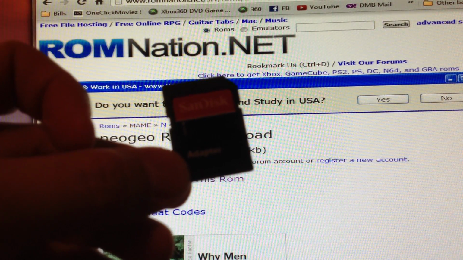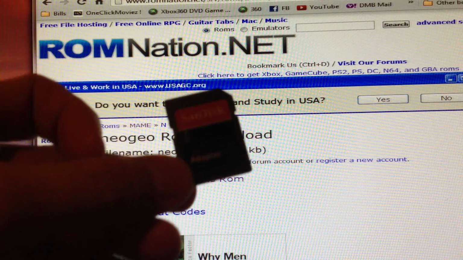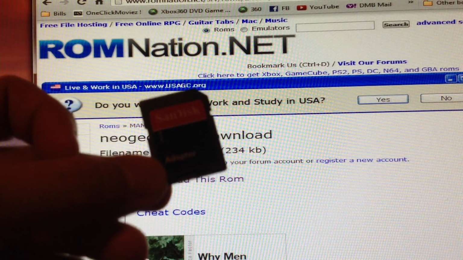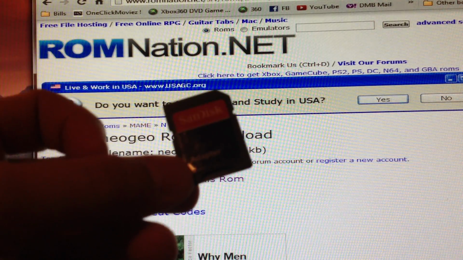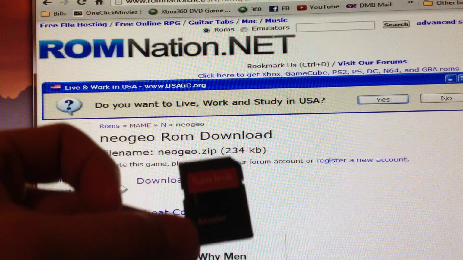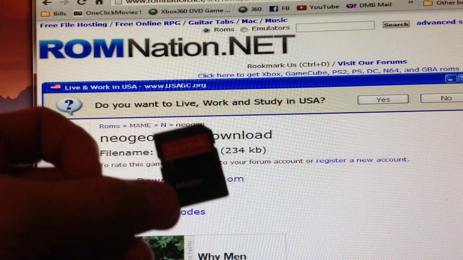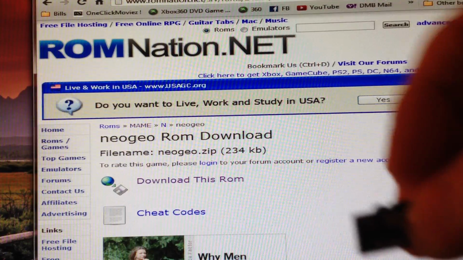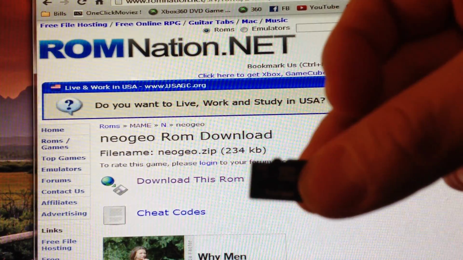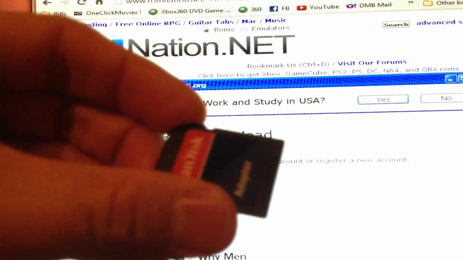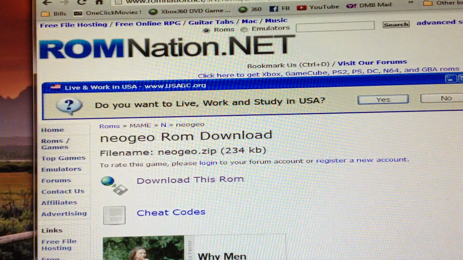This one's only for the PC. So you have one for the PC and one for the Neo Geo X. The one for the Neo Geo X will not work on the PC because it's been modded for the Neo Geo X only. So you need another one unmodded, and that's what you use for the PC. And you're gonna need a micro SD. So you take your micro SD, you put it in your SD adapter, goes in like so, and then you put it in the computer.